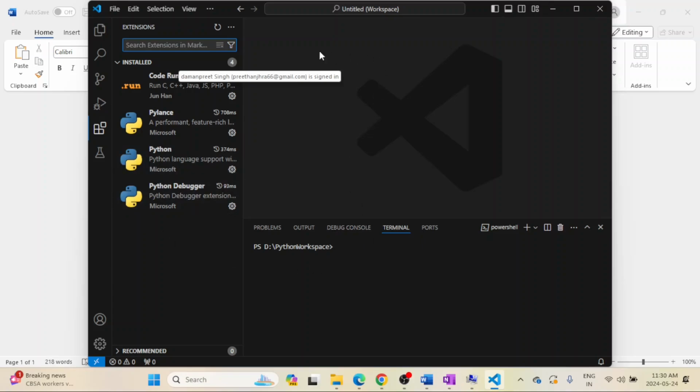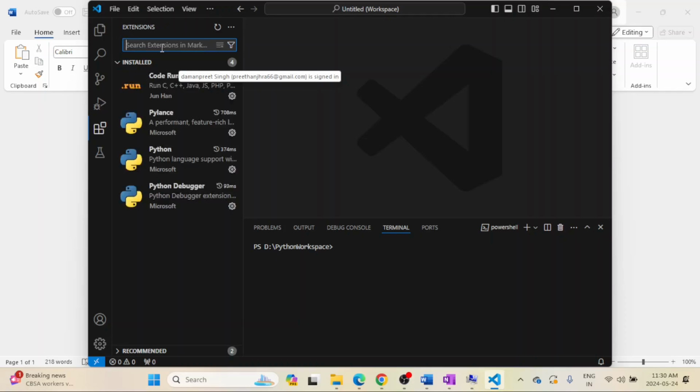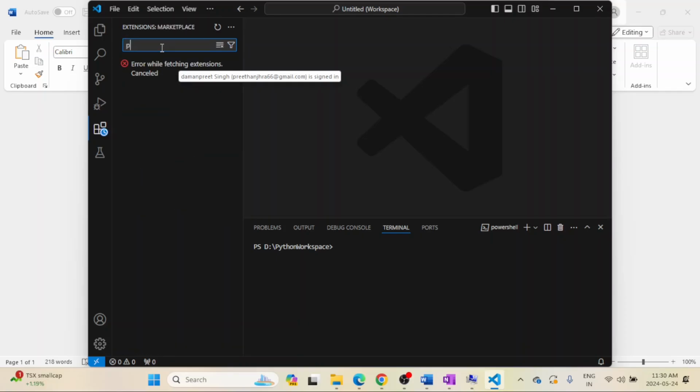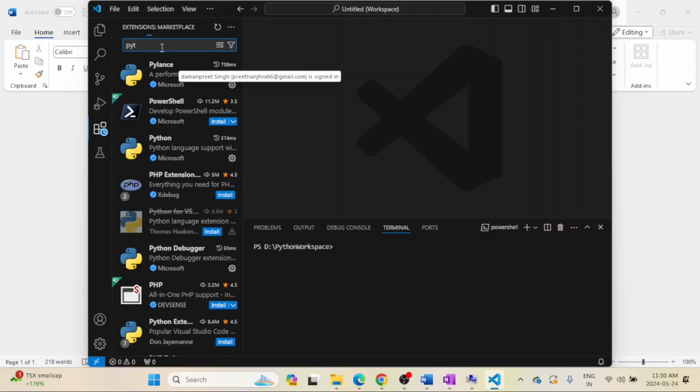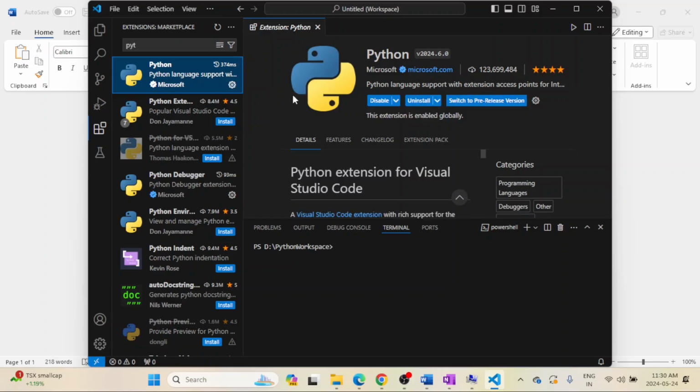Now see, this is the very basic thing. We have just downloaded Visual Studio. It supports multiple languages, but what if I want to work on Python? I will be searching for the Python extension over here. Click on enter, let it come. Let me retype, it's not picking. Okay, here is the Python. For you it might not have been installed, so here you will see one button for install. Click on that button. It will install Python. Now you are good to go with Python.